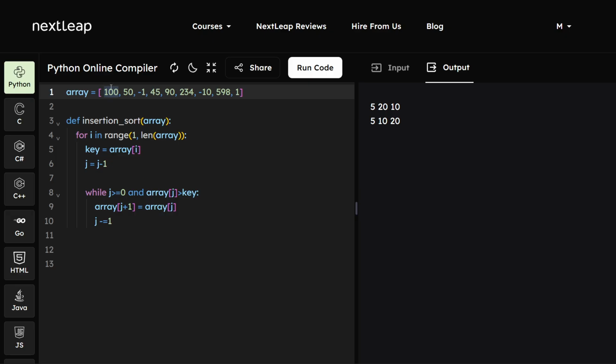And that is the reason we are saying the j plus 1 position is getting the value from the j position. One more time, this is my j, this is going to be my j plus 1. So if I need to move the value, all I need to do is write that the j plus 1 position is getting the value from the j position. And each time this is happening, we need to check the previous one, previous one, and that's what this is doing, right? j minus equals 1, in other words, j equals j minus 1. It helps us to go all the way backward.